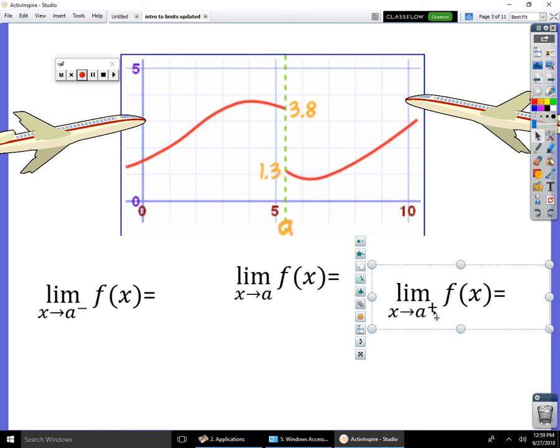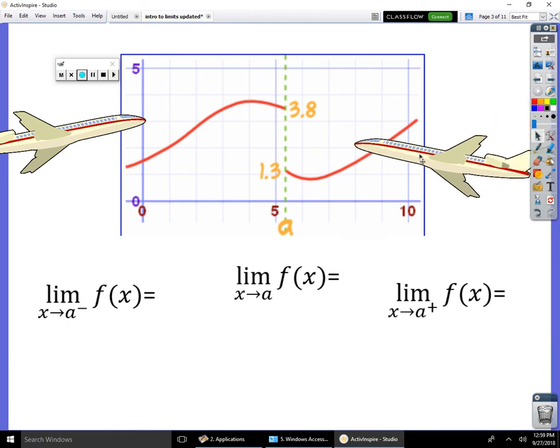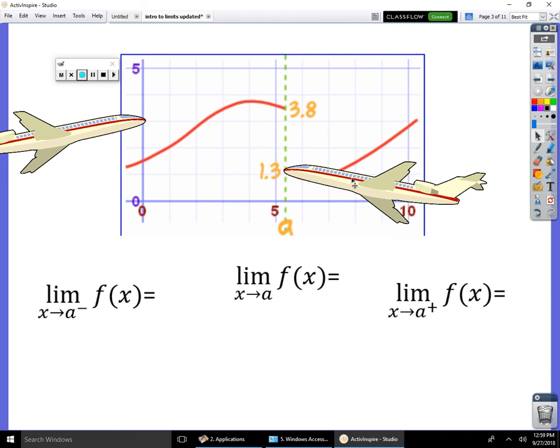So in terms of my little story about the airport, let's say that I'm flying in from Baltimore. What gate am I at? 1.3, okay? And was I on the right side of the fence or the left side of the fence? The right side. So that's going to be the plus. So this is plus, this is negative side of the fence, okay? So I am at 1.3 when I'm at the right side of the fence.